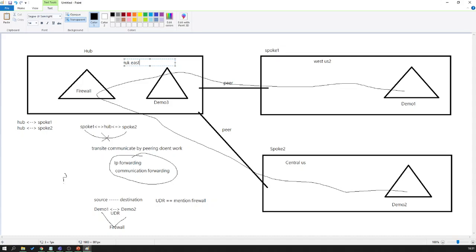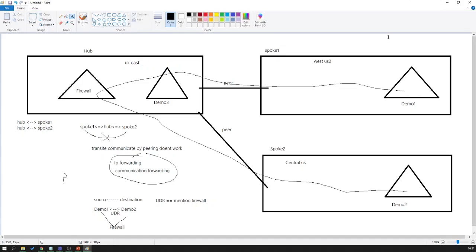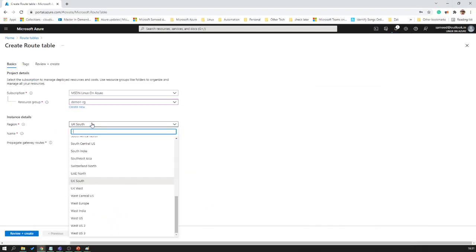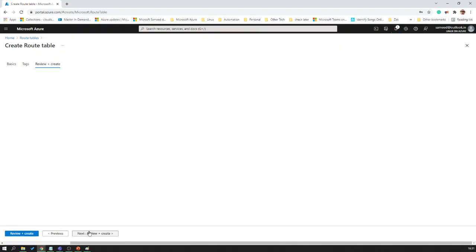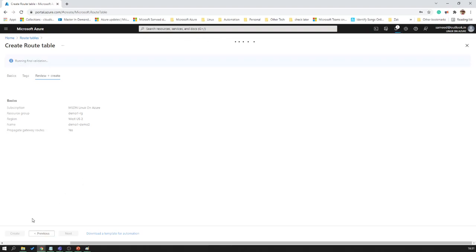UK East, and this is West US. So I'll just say our demo RG1 is West US 2, right? And the route table name is demo 1 to demo 2. I just want to have this communication. I'm just creating a route table.